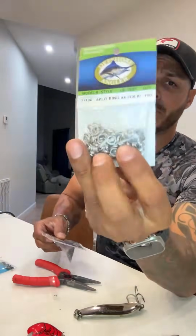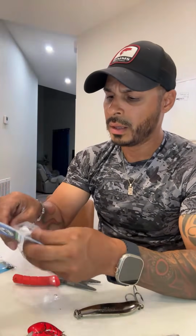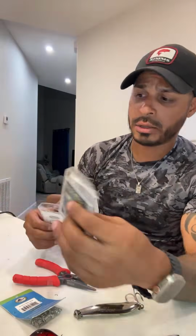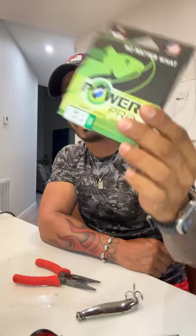These things are expensive too, man. A lot of this stuff at Bass Pro is expensive. Like $15 for this, $10 for that, $12 for this. And I'm like, dude, they're just little freaking rings, bro. And I'm not even gonna use all of this. I literally just needed one swivel and 2 split rings. Oh, and this swivel over here, spent like $40 on that, $45 on the braid. It's insane, bro.